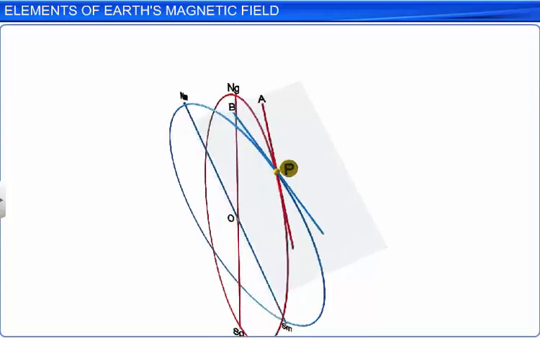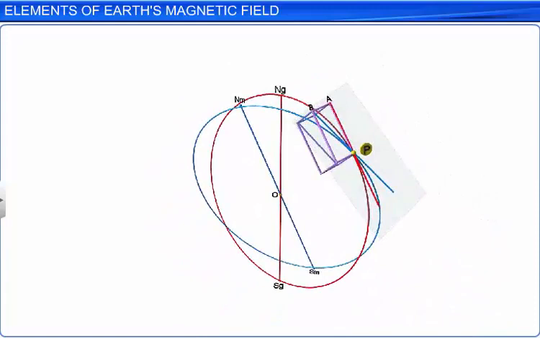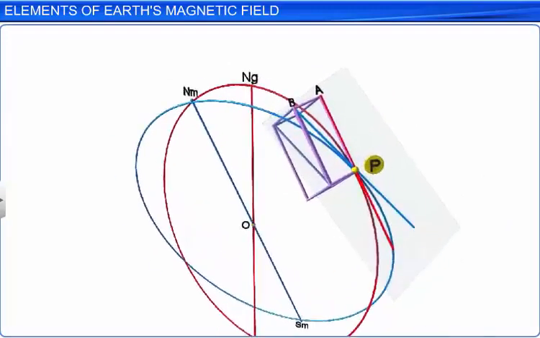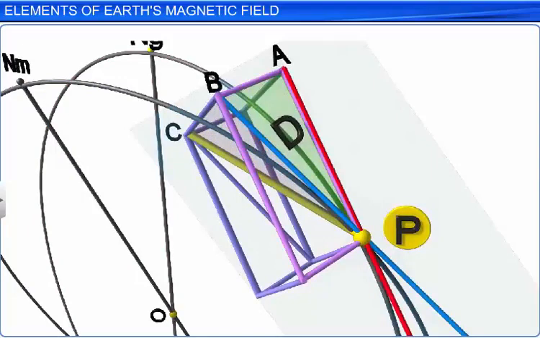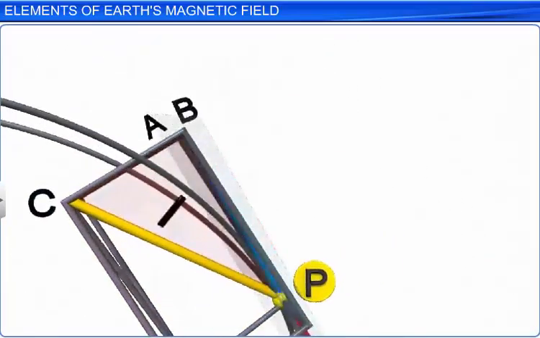PB also lies on the tangent plane, but represents the magnetic north-south direction. Construct a parallelopiped passing through P, A and B. Rotate the line PA in the tangent plane such that it touches the parallelopiped at B. This angle of rotation is the angle of declination D at the point P. The length of the line PB, to some scale, represents the magnitude of the horizontal component, HE, of the Earth's magnetic field at the point P. Rotate the line PB in the vertical plane such that it touches the parallelopiped at C. This angle of rotation is the angle of dip, I, at the point P. The line PC represents the magnitude and direction of the total magnetic field, BE, at the point P.